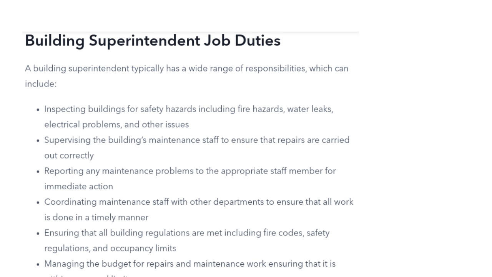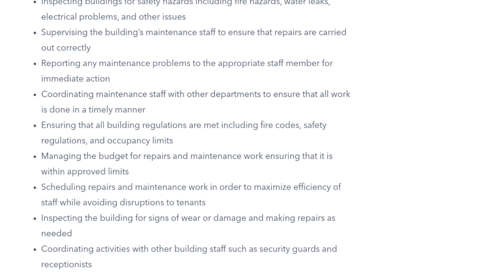Okay. You also have to report any problems to the appropriate staff member or the owner for immediate action if it's a smaller apartment, right? You also have to coordinate the maintenance staff and other departments in, say, a very large building to ensure that all work is done in a timely manner. So let's say that you have a front lawn. You've got to make sure that there's somebody out there that cuts the lawn every week, or you cut the lawn every week, right?